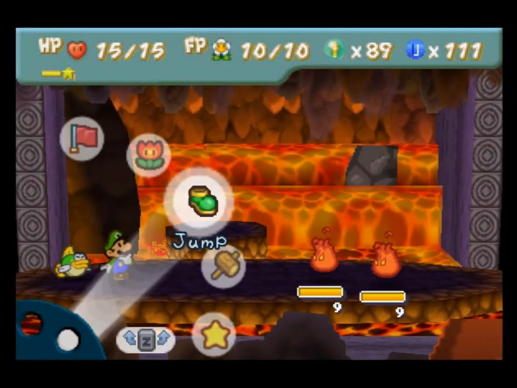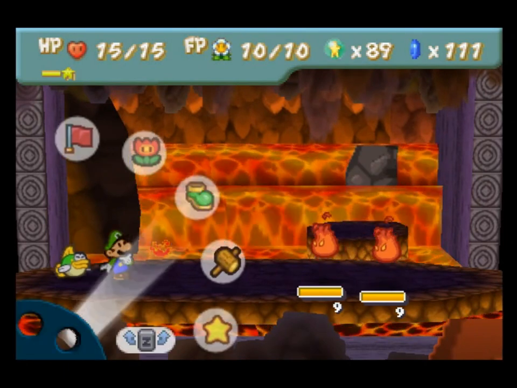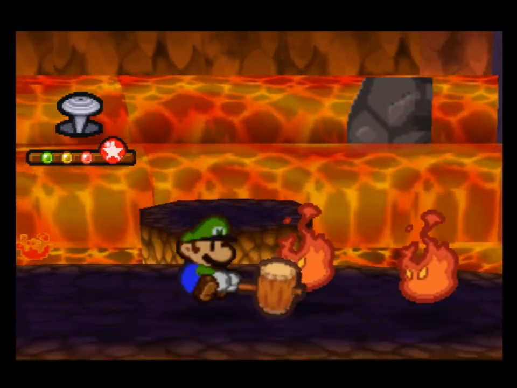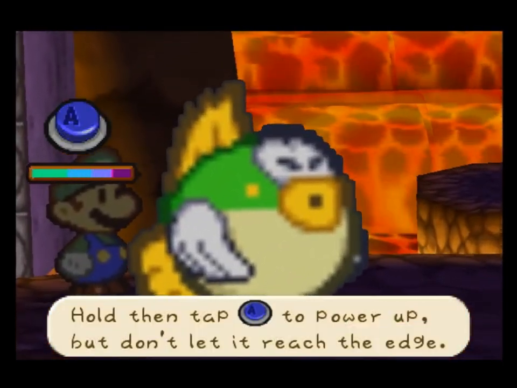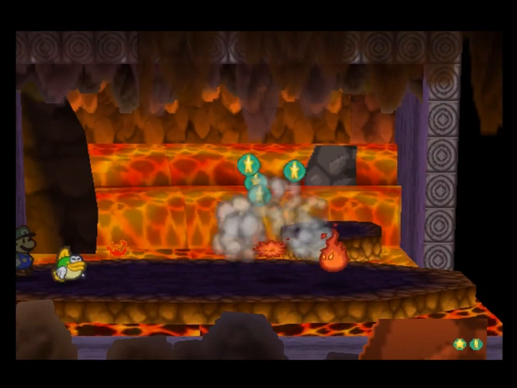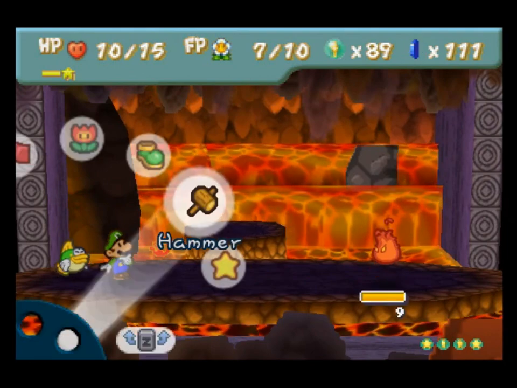I forgot to put the flame shield on. Oops! It's okay. I'm just gonna use hammer and water attacks, because I'm gonna level up very soon. But yeah, I already mentioned in the last part the reason why we're gonna go in this volcano now, and... Oh my god, that did 5 damage.